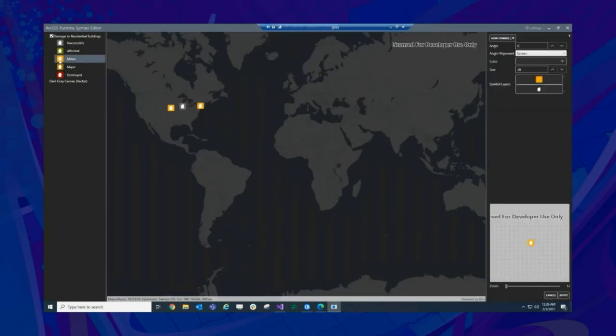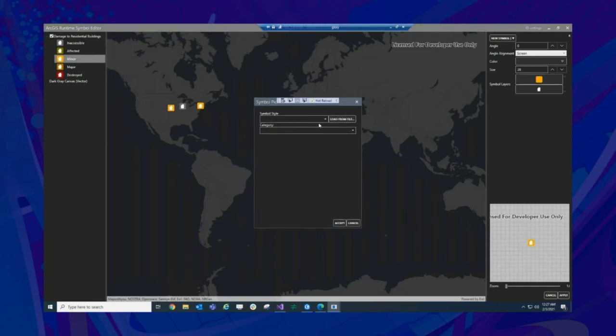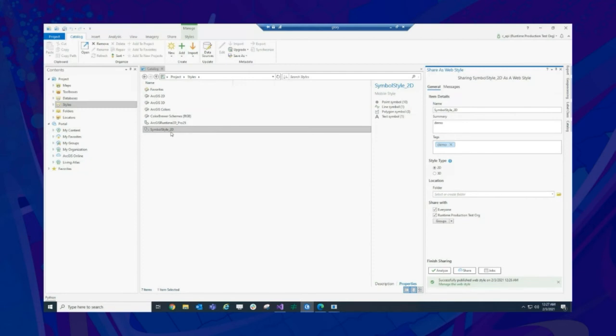Let's go and change symbol for this guy here, pick a symbol style, and as you can see now, it is showing up that custom web style, and all the symbols from that custom web style are available in the picker and can be filtered based on the category. These symbols match what we saw in the mobile style file.